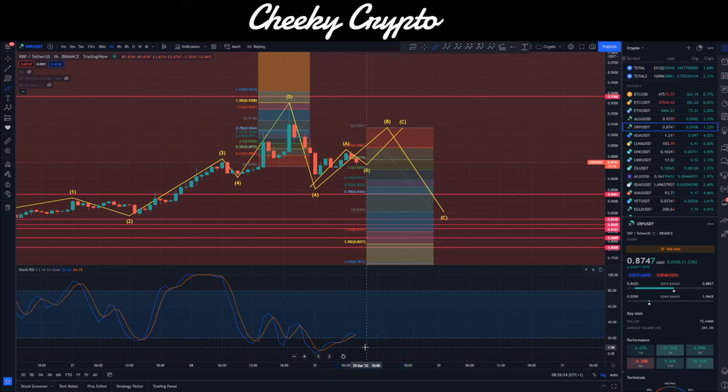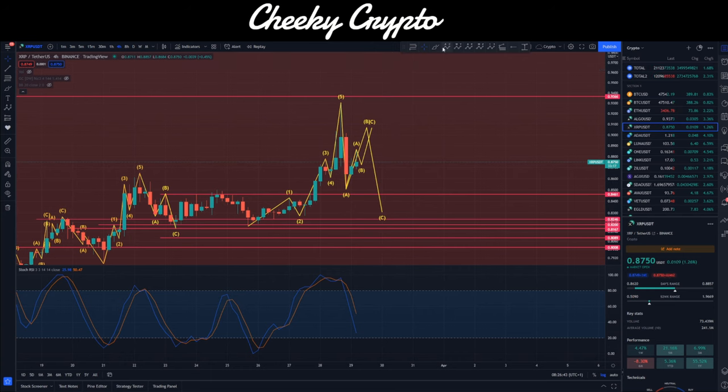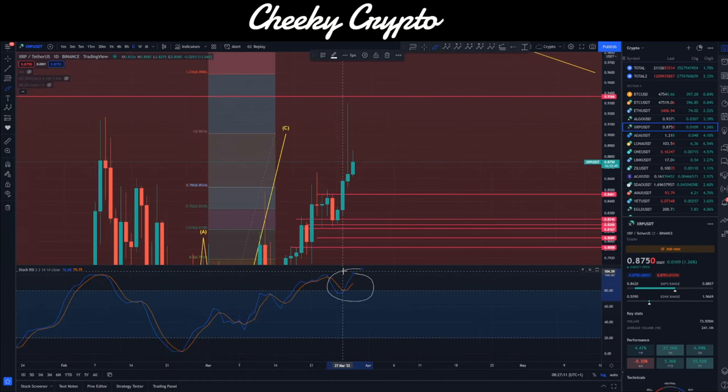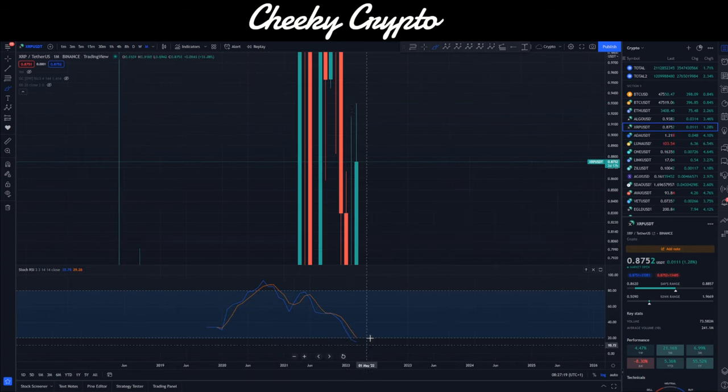The stochastic RSI would basically allow us to move up the chart and get into that 90 cent range — no problem, we have plenty of room on this hourly chart. On the 4-hour chart you can see there's a little bit of a correction still to play on the stochastic RSI, so this will actually line up quite nicely for our move up a little bit and then pull back down — that pullback should take us right into the oversold area. The 8-hour chart also needs a correction. The daily chart is overbought so we do need to see a correction there, and the weekly is up in the overbought area as well. The monthly, however, is actually in the oversold area — so we've got some midterm corrections that are going to be required.